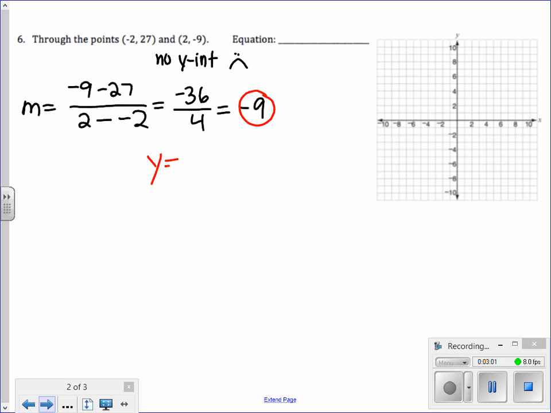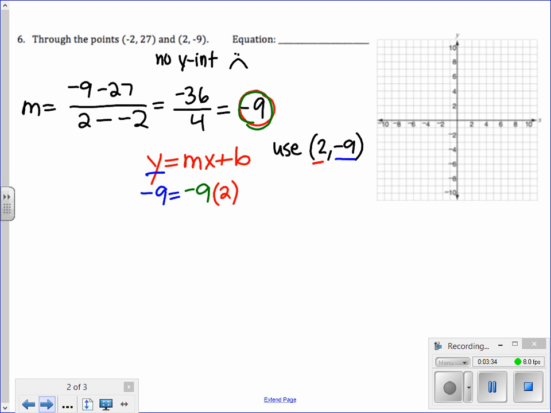Now I'm going to use the equation y equals mx plus b in order to help me keep things organized to find the rest of the equation. I'm going to use that slope of -9 and also use the point (2, -9). So I'm going to stick in for y the y value of -9. Then I know I have the m, this slope of -9, and the x value here of 2. I'm searching for b, so I leave it as the unknown variable b.